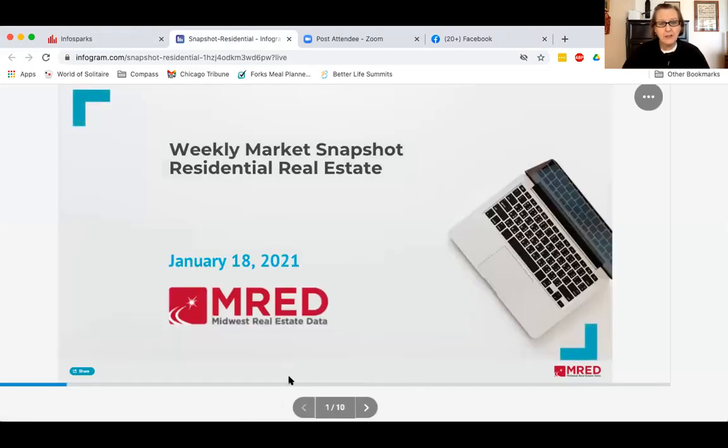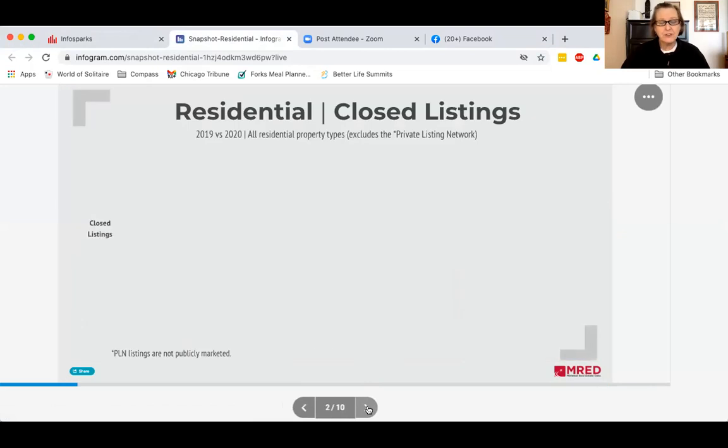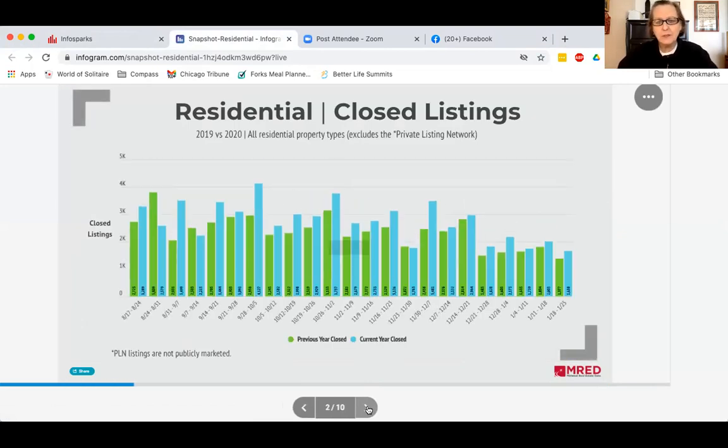updates. Our MLS gives us these once a week. They update them typically sometime during late afternoon on Monday, so we don't have this past week's, but we have a week by week snapshot of what's going on in the market. And the lime green is the previous year of closed listings, and the sky blue is our current year. And what's really interesting, this is all property types, our whole MLS area, so it's a very broad snapshot. If you want me to do an analysis for your particular property, we would need to drill down into neighborhoods and property types, etc. But this gives us a broad view of what's going on overall on the market.